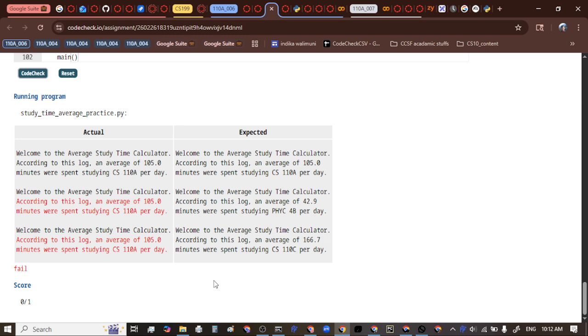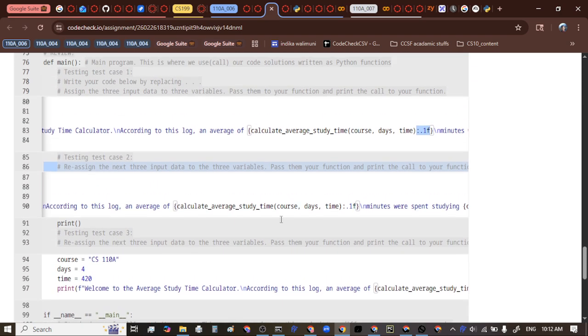So let me show you what I have over there, and you can copy. For the first one, this is what I have. Try to change that.